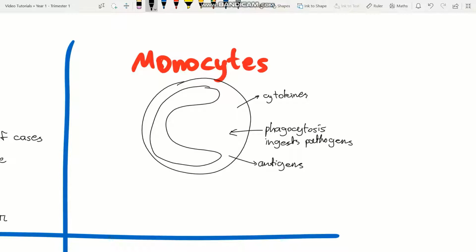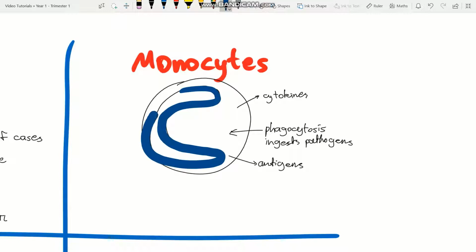So, for example, they may lose interest in certain activities, or they may not have the same energy that they once had. And basically, all of the behaviors that we associate with when someone's sick, these cytokines are the main driving force of that. And monocytes are, as I mentioned earlier, quite important in the body because they are able to differentiate into macrophages.